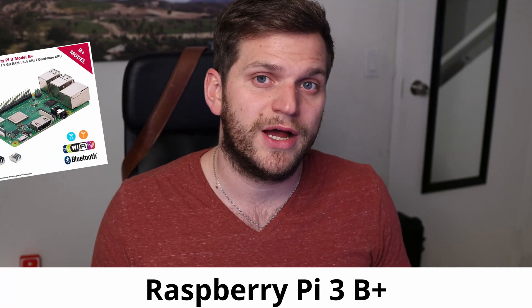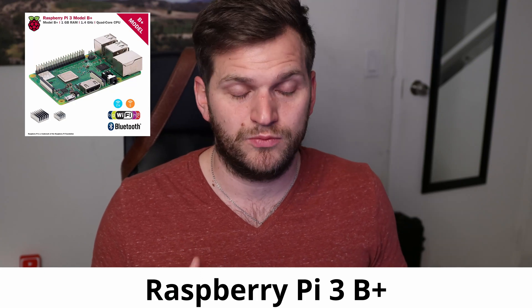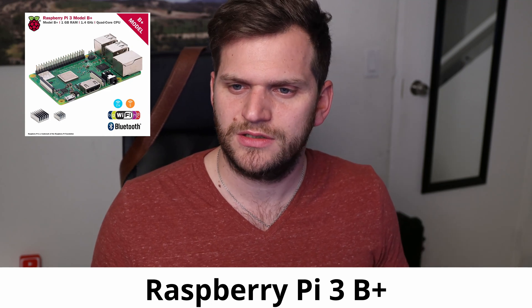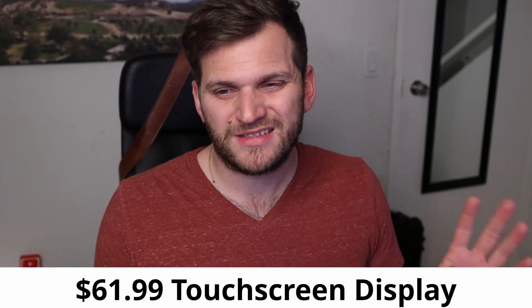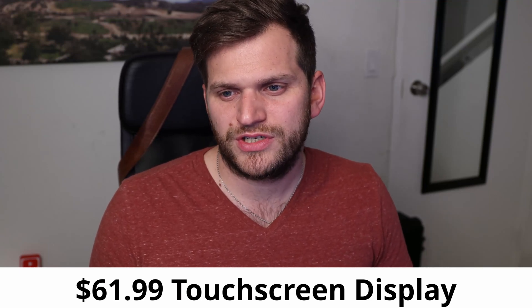Compared to the DIY solution with a Raspberry Pi — the Raspberry Pi itself, when you buy it in a package with a power supply for the wall outlet, heat sinks, and stuff like that — you get a price of $59.99, so about $60. You could also get an optional touchscreen for something visual; you'd probably spend another $61.99 for a 5-inch touchscreen display.